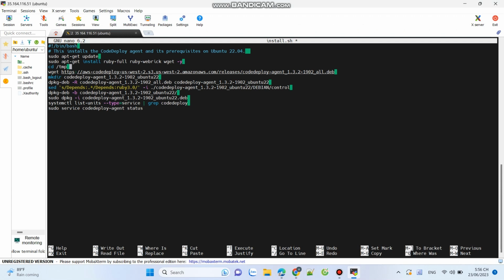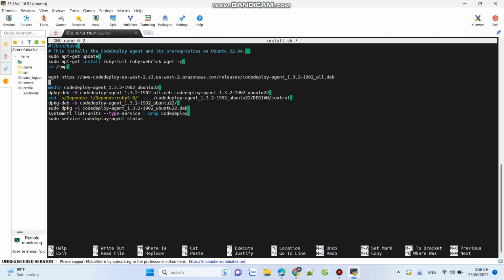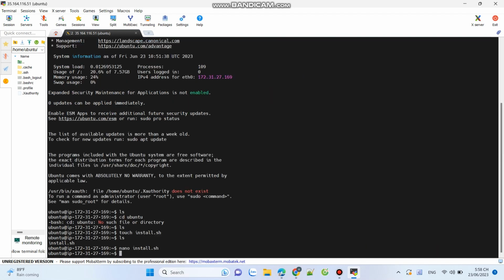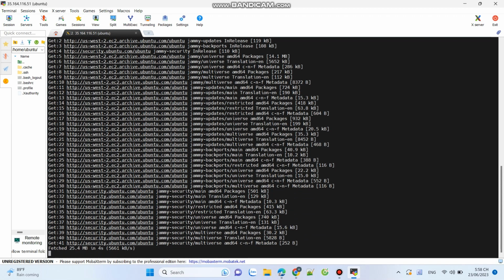If you want to change the configuration in this bash script and want more detail, you can see the AWS documentation. Everything is there. You can change the bucket name, region, everything.